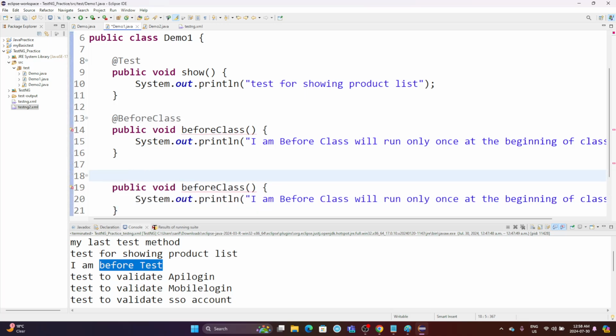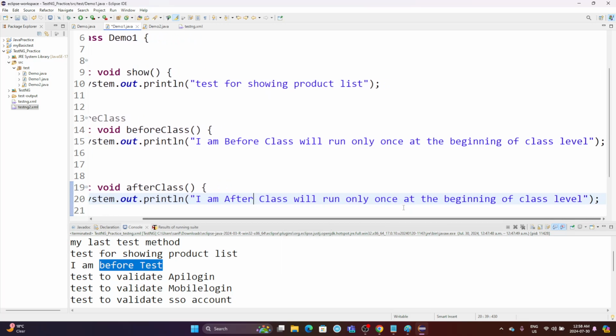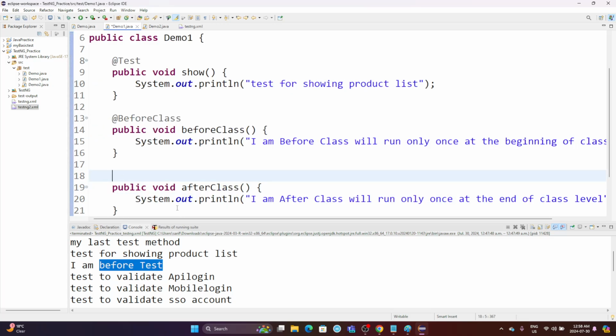This is after class, and after class will run only once at the end of class level. Let's add the annotation after class, hover the mouse, and import the package.